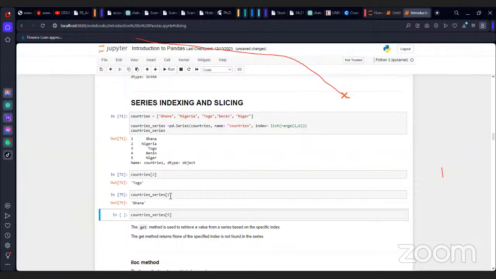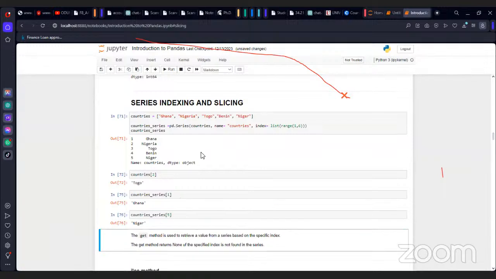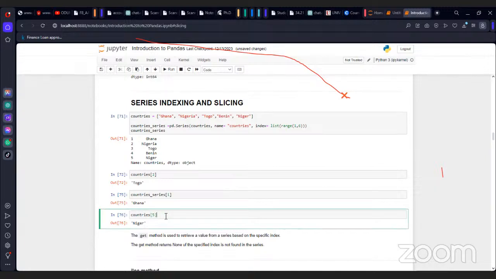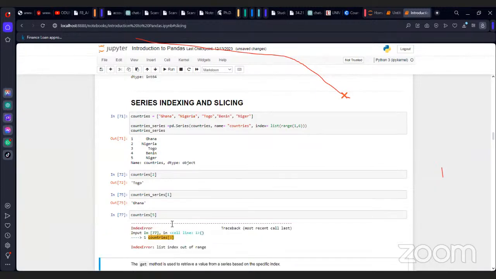That is why when we call for 1, Ghana comes, because we've said that it should start from 1. So the first item in the data set should be 1. When we call for 5, like we have here, 5 is Niger. But when we call for 5 in the original data, it will tell us list index out of range, because the original one starts from 0.